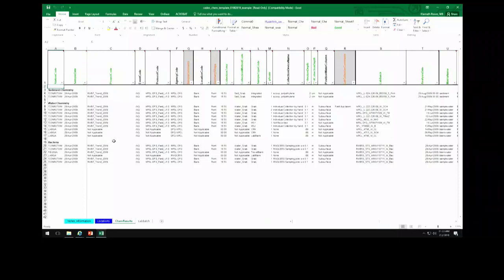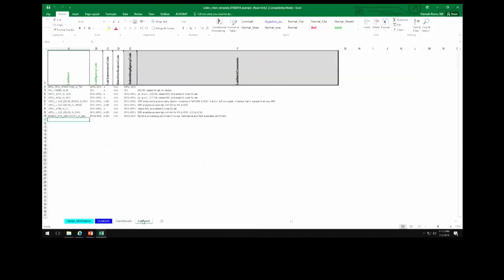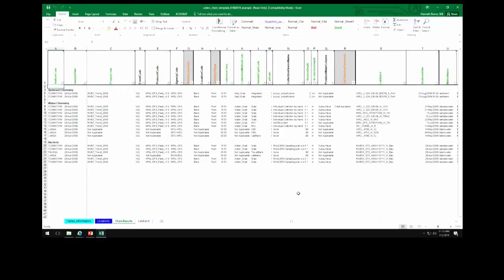We put spaces in between to help you identify the different examples, but if this were really a template that had real data in it, you wouldn't want any blank lines, because then the system would just stop reading it and not get all of your data into the system. And then there's a lab batch tab, so you can record information about the batch. There are many columns, but if you tackle them one at a time, it should be manageable.